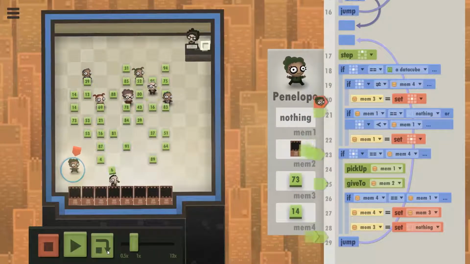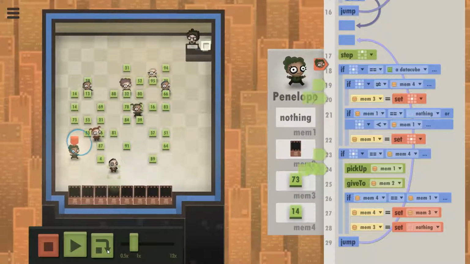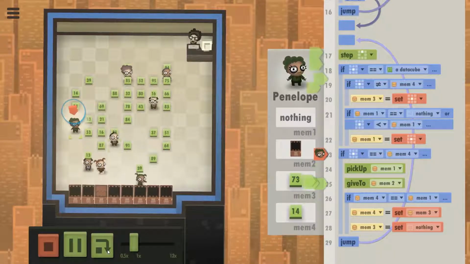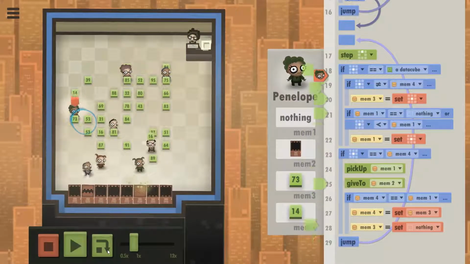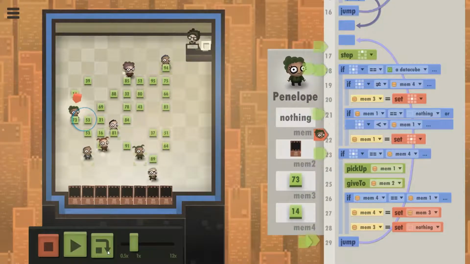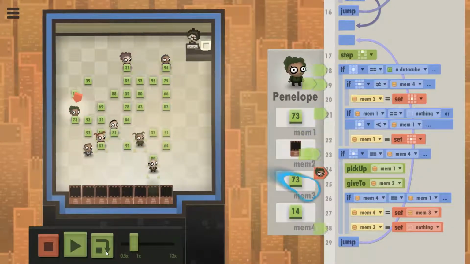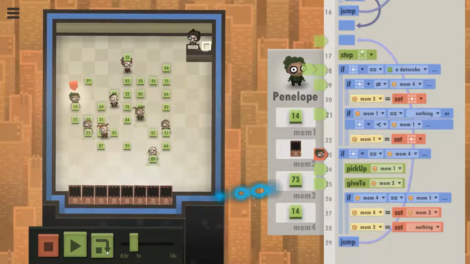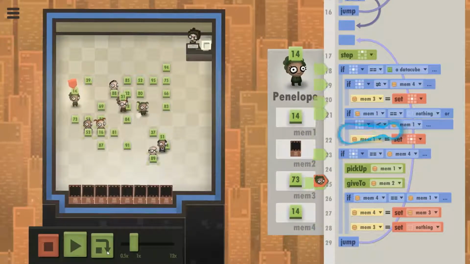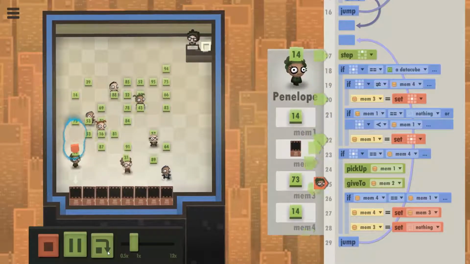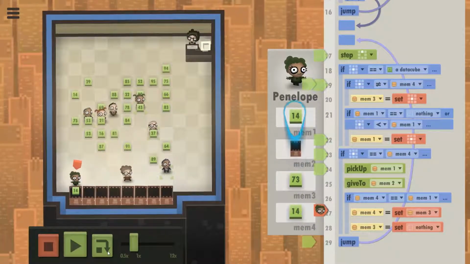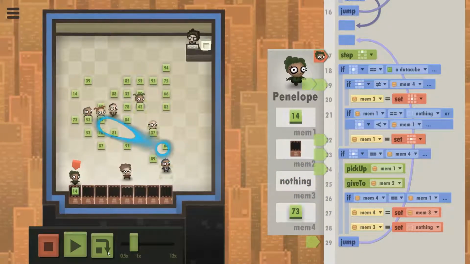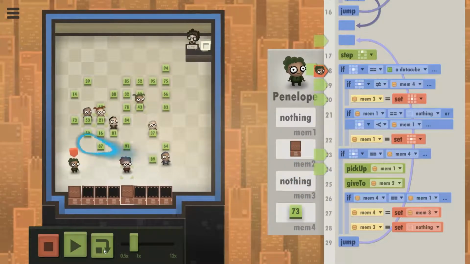Our way doesn't work. Yeah. Yep. That's dumb.